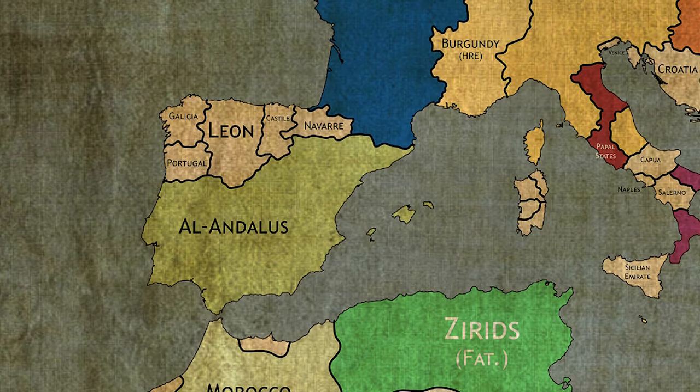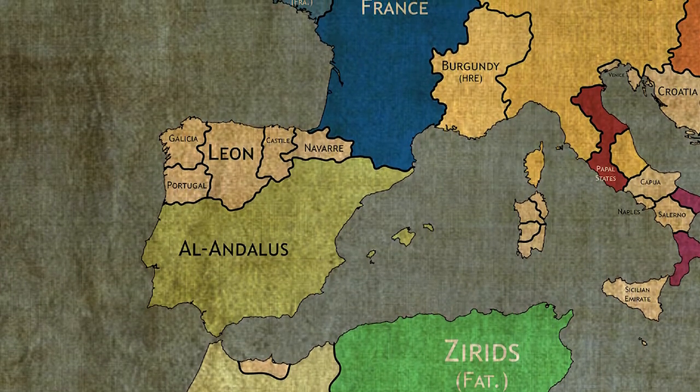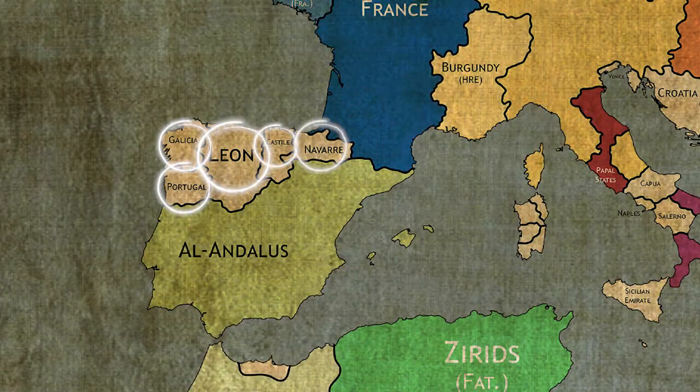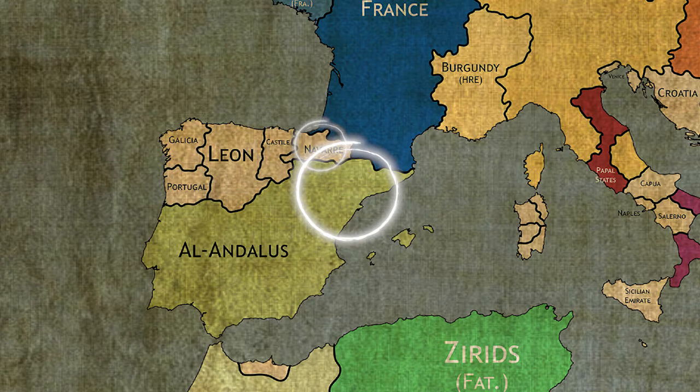Now up to the north. There are the Catholic kingdoms, which are resisting Muslims down south. They are Galicia, Portugal, Leon, Castile, and Navarre, and a bunch of tiny countries here, over whom France holds suzerainty. These Christian kingdoms developed out of the Kingdom of Asturias. If you remember, I mentioned not all of the Iberian Peninsula had fallen to Muslims. Out of this free land, kings of Asturias extended their domains, and eventually their kingdom was divided into the multiple statelets we see now.